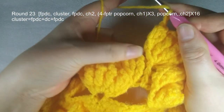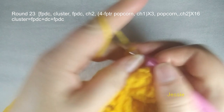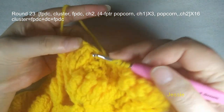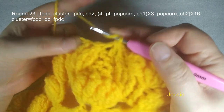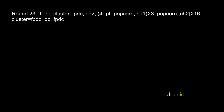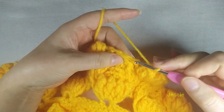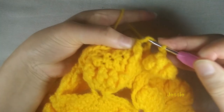We do chain 2, then you repeat the next part. The first one is post — we make one front post double crochet. And this cluster post will make one unfinished. The chain 1 space will make one unfinished double crochet. Now we have four loops, finish this. Cluster. And this post will do front post double crochet. Now we are at the end of round 23 — we finished this last part. We do chain 2, come to the first front post double crochet, we do single crochet, chain 2. This is the second stitch, we make one slip stitch, finish this round.